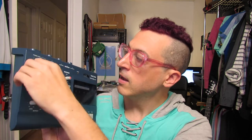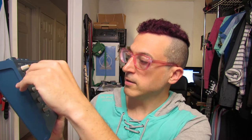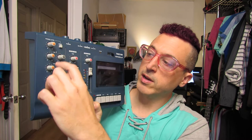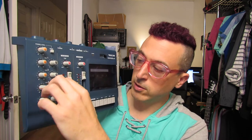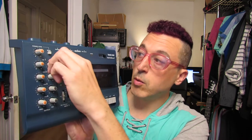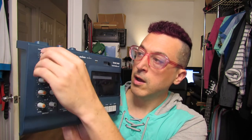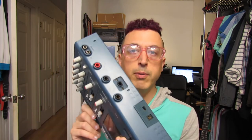But when you're mixing back or playing back audio, the faders and the trim basically do nothing on this model. What you're going to use at that point is the level section over here, which is these knobs. So that's track 1, 2, 3, 4. Those are your levels, and then you have pans. It has no EQ whatsoever. Then it has a switch to change the headphones to mono for recording, and the headphones level, which is right here. This one only has 2 faders, but it does have 2 inputs.